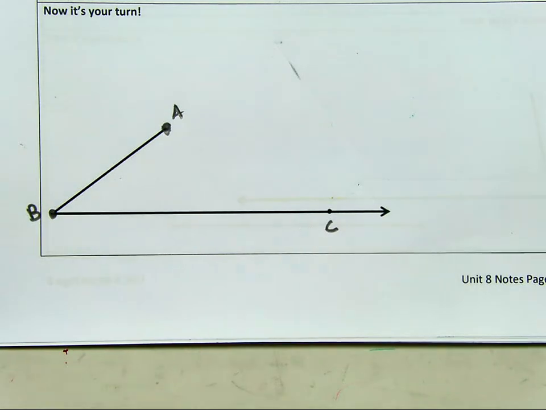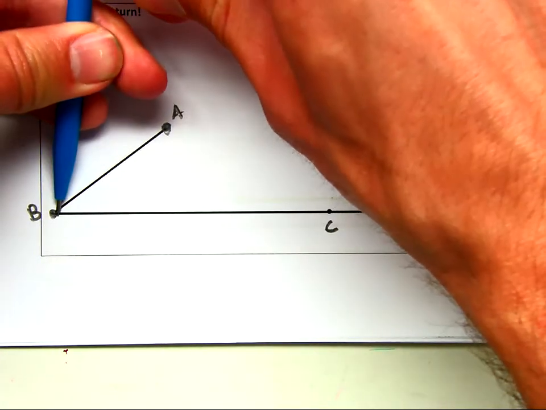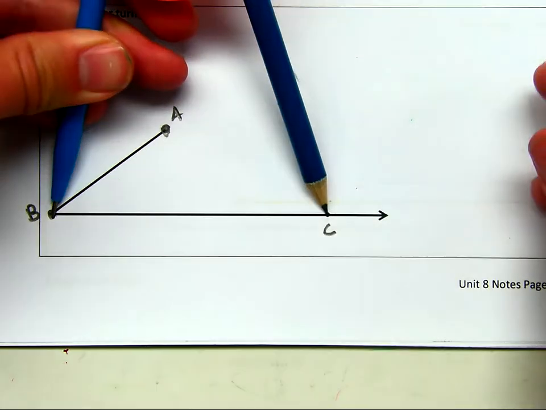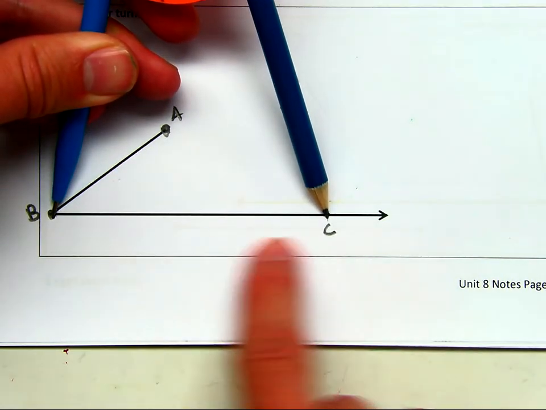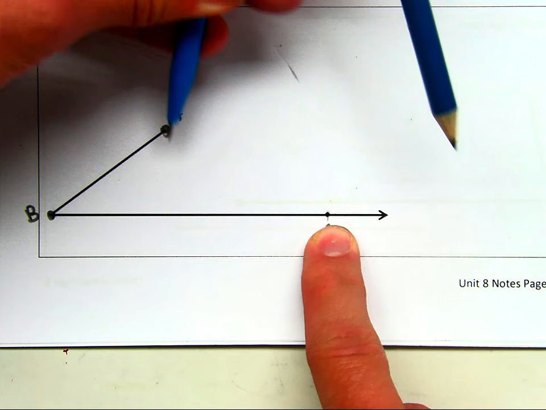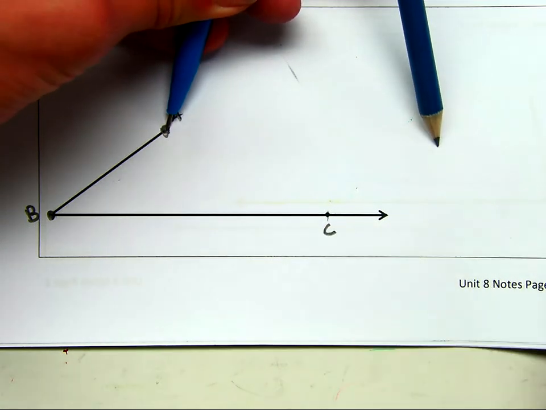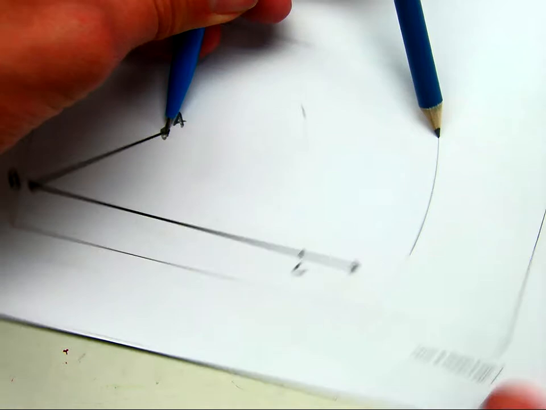So, step 1, place the needle at B and open it up so that this one's pretty big. Open it up so the needle's at B and the pencil's at C. Be as careful as you can. Take a minute to carefully get this perfect length because you're going to copy the length up here. Place the needle at A and draw an arc. It can be a big arc if you want.